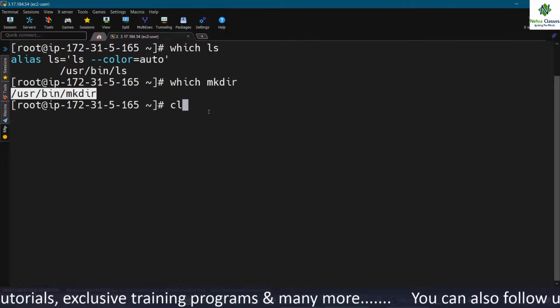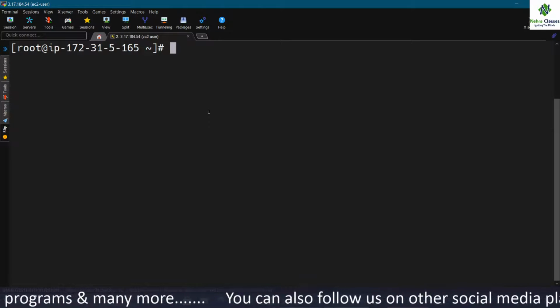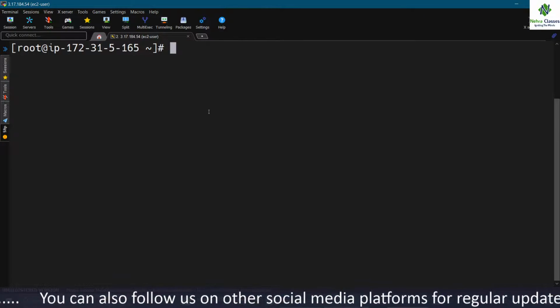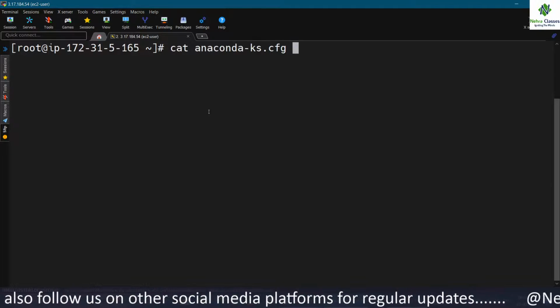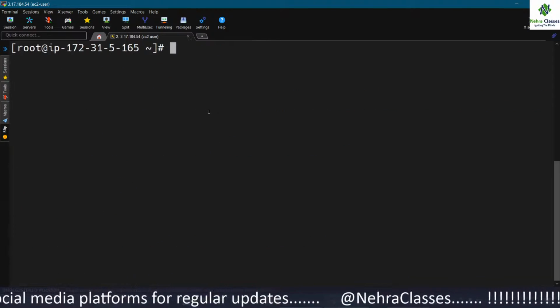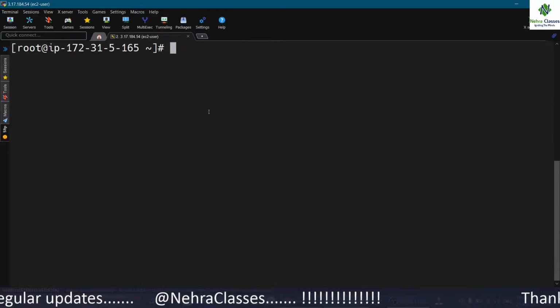Now I will talk about aliases. I have already shown you why we use aliases. Aliases are used to execute a command with a different name. Like the cat command shows the contents of a file, but instead of cat, I want to execute this command with some other word like dog.